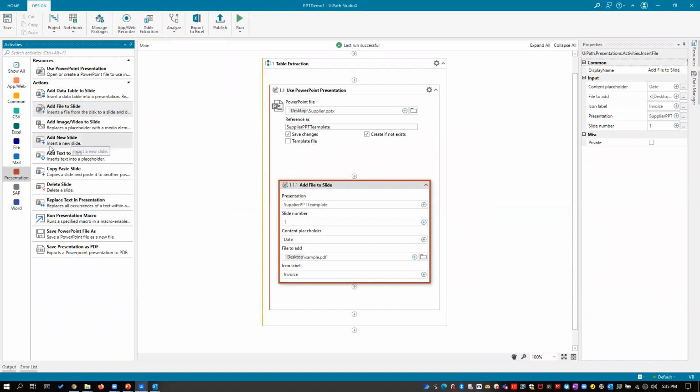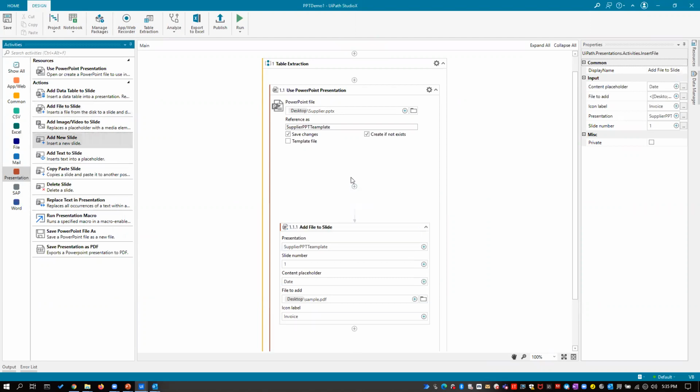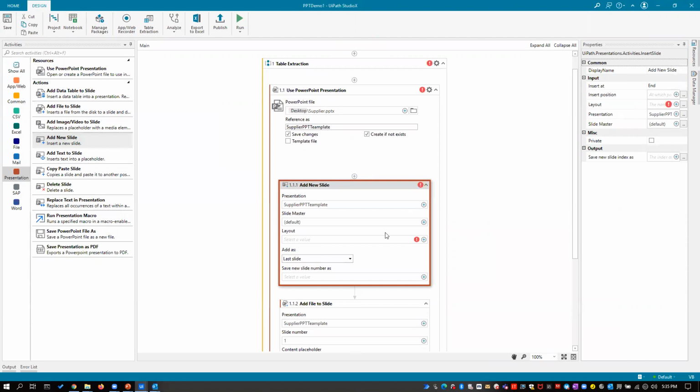A few other things you can practice, like creating a new slide. Even if you create a new slide, you can save the reference, and that same reference can further be utilized in the next section. I can refer to the same saved reference number. You can use a reference number, and creating art, video, and images can also be possible through this. This is the list of PowerPoint presentation activities.